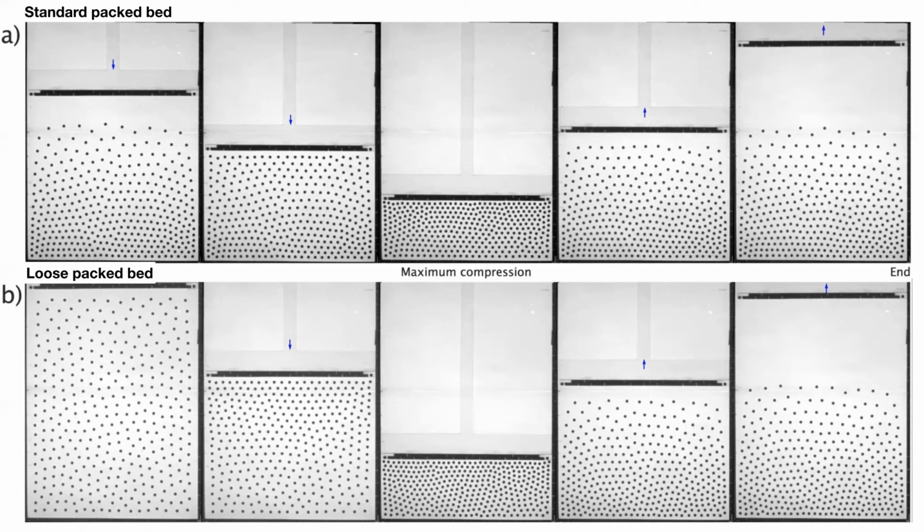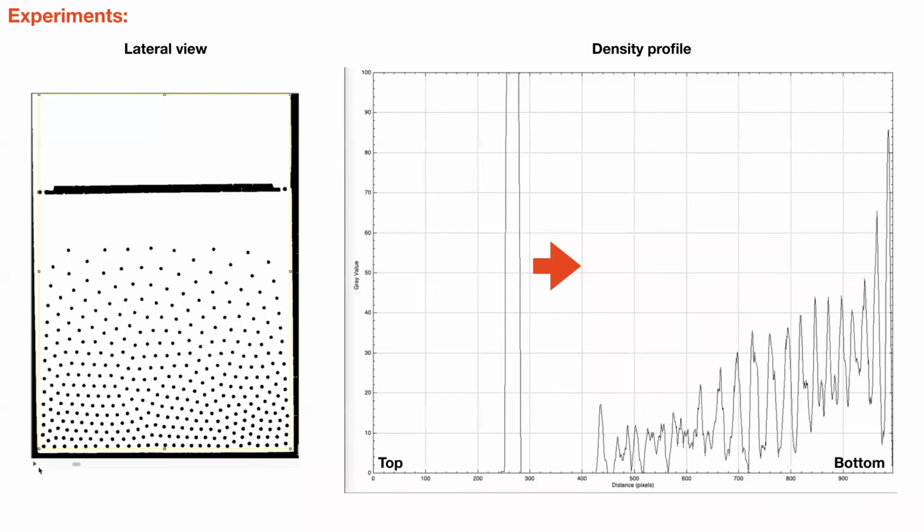So to characterize the system, we follow the density profile. Here, this is the video where we are going to move the piston that corresponds to this line. In fact, the vertical direction is in the direction of this arrow, the red arrow. So we are compressing the material in this direction. And this line corresponds to the density profile, in a gray scale.